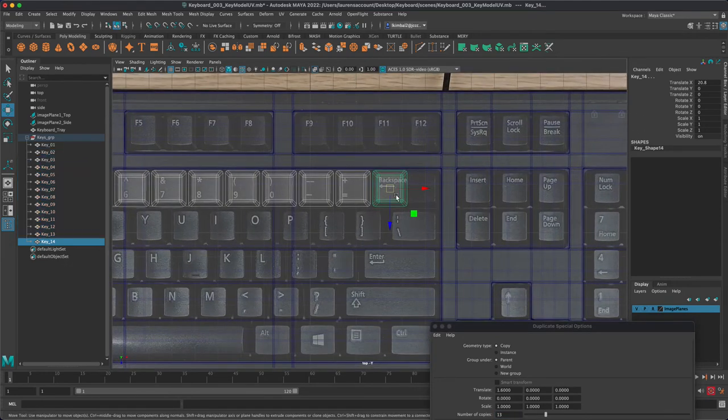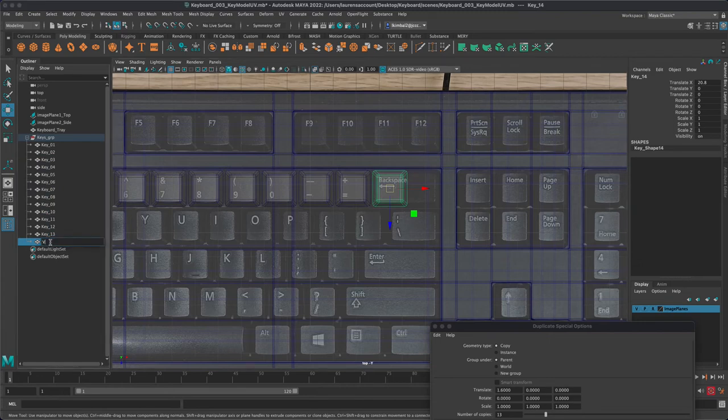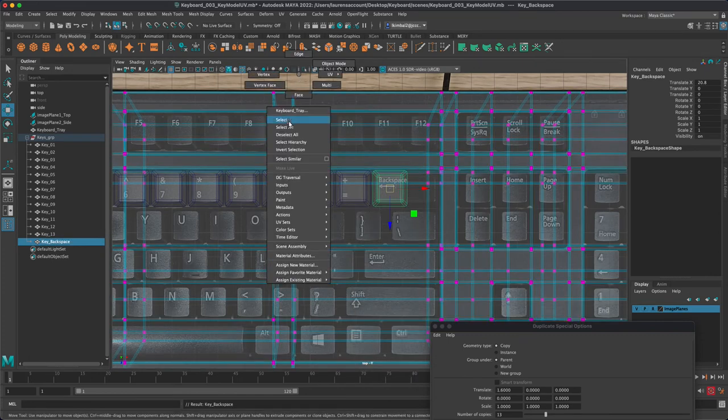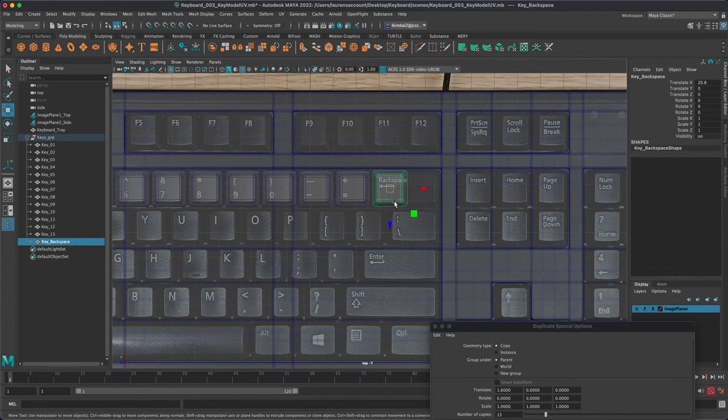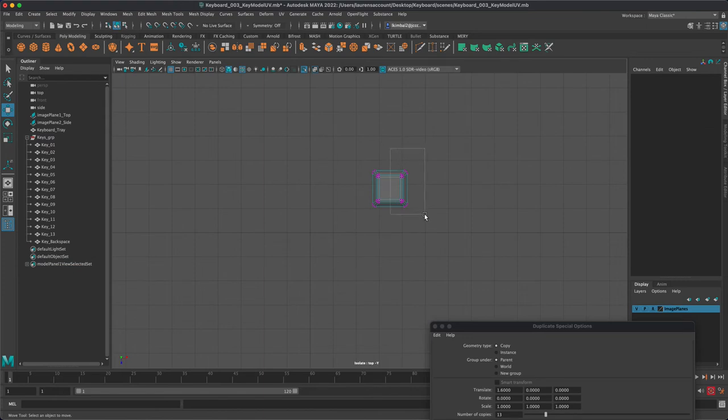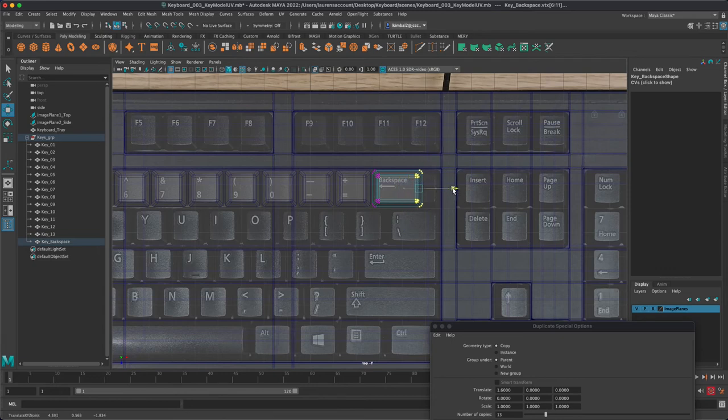Let's go to our backspace key. And I think this one I'm actually going to name backspace. Or maybe just call it key underscore backspace. Because it's different, I'm going to go ahead and grab its... Oh, shoot. Go to selection mode, grab that key, and press Control 1 so you don't have a bunch of stuff to compete with. Click on vertex and just grab the vertices to the right here. And then press Control 1 again and stretch this out so that it matches the reference.